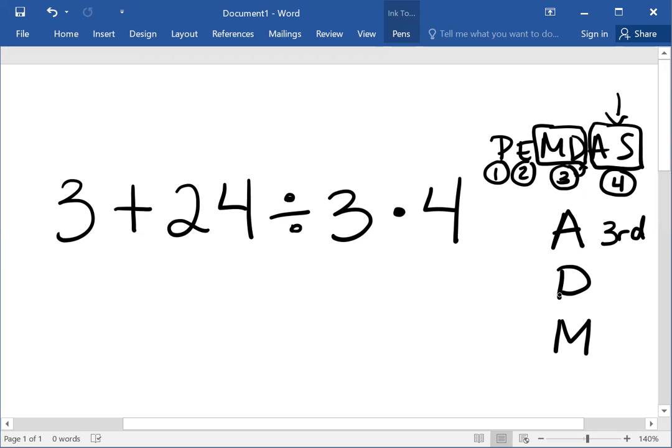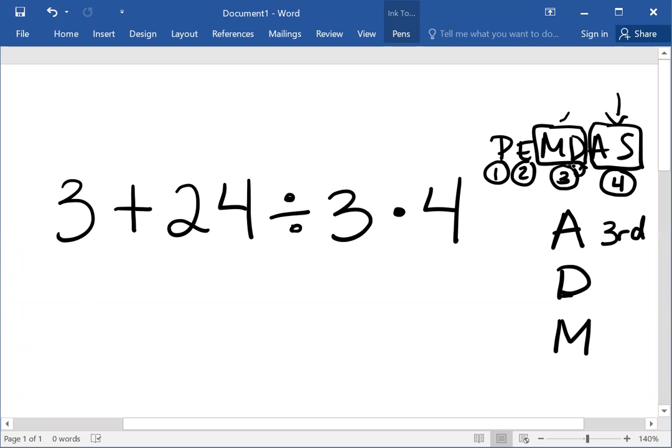Now we just have to decide between division and multiplication which comes first. And again, it is not, and I repeat, it is not the case that multiplication always comes before division. That is a misconception because when we're reading left to right here, we read P, E, M, and we think, well, M has to come before D. And that's the tricky part about this whole idea of order because that works for P and E, but when you get to groupings like this, you have to be careful.